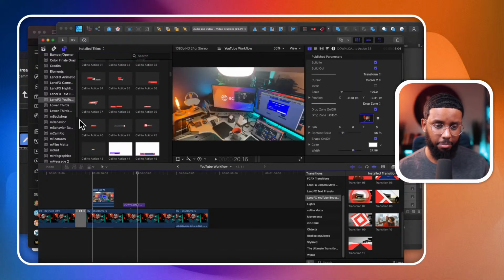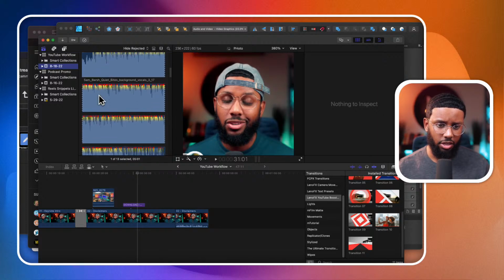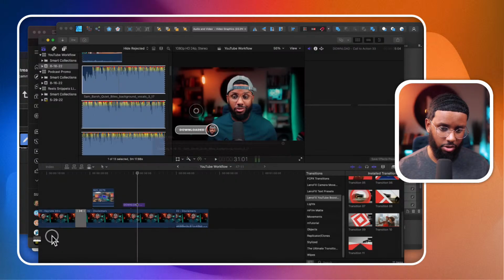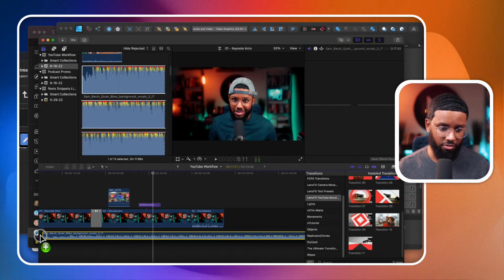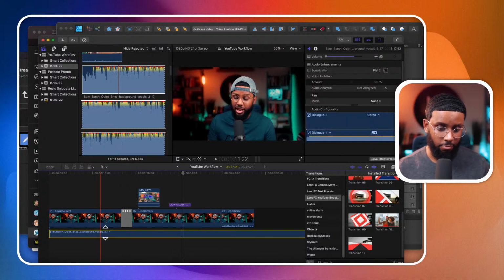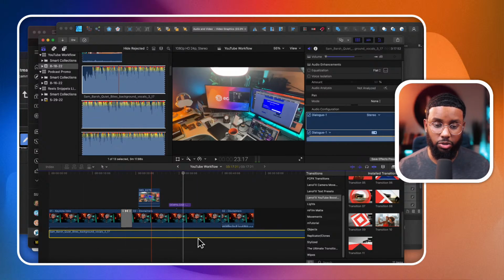So then I'll add in my audio. Let's say a music clip. So I'm just going to use this for example, add this down here. I think it's just the background vocals for this song. So I'm going to make sure I turn it down. So I add my sound down there. And then I'll do some color grading, and then I'll come back through and add in little sound effects.